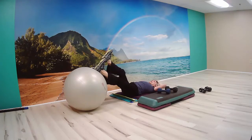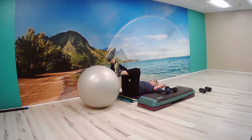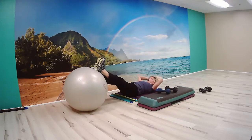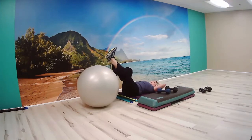Now let's alternate our legs. Now add your twist. Lift, twist, lift, twist. Four, three. Straight leg punches. Up and down. Now add the right knee. And add the left. With right, left.